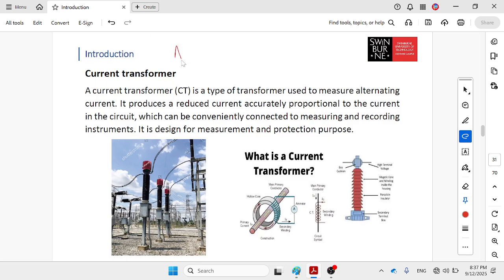Step one, the current increases. Then what happened? The CT, which is the measurement system, sends it to the relay. Then the relay sends the signal and operation order for the circuit breaker. So the circuit breaker will open the circuit.